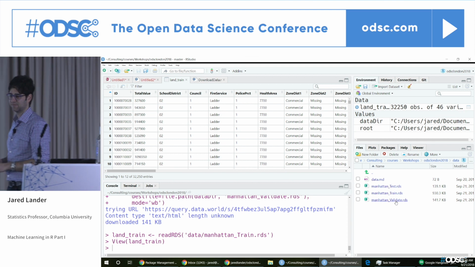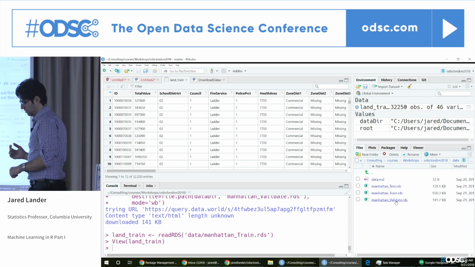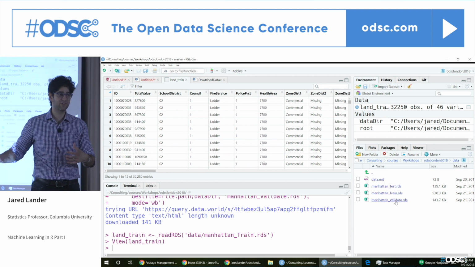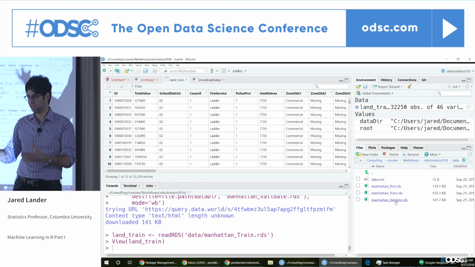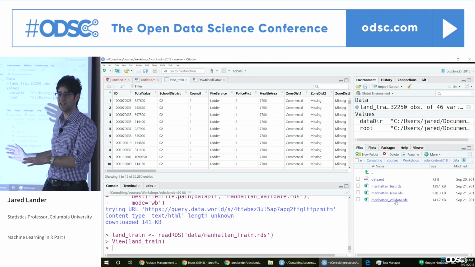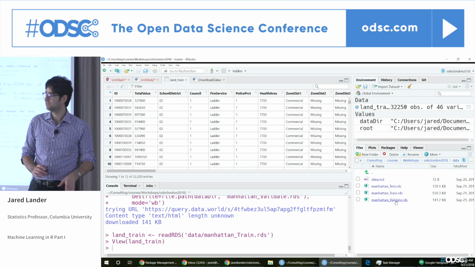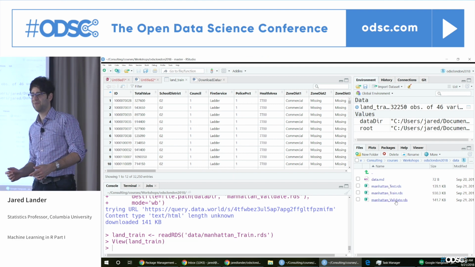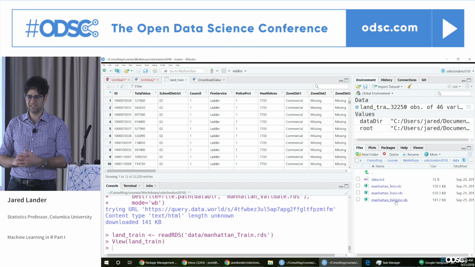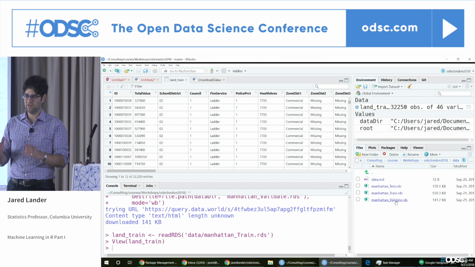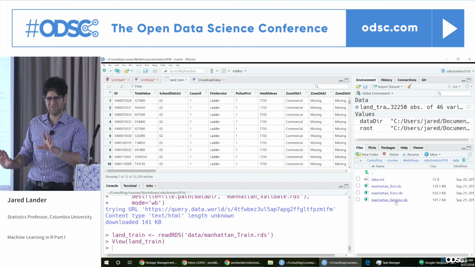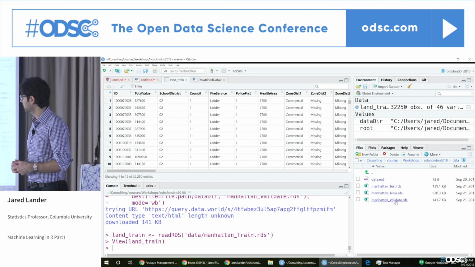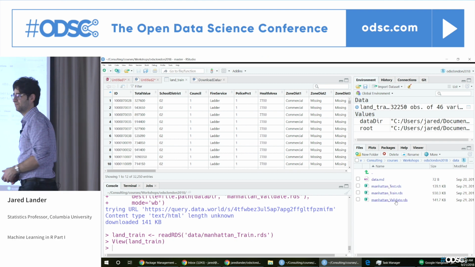This data is about land value in New York City. Now, I have data for the rest of New York City, for Brooklyn, Queens, etc. But the data set we have today is just for Manhattan. There are roughly 32,000 rows in this data set, because there are about, I believe, 40,000 individual pieces of land available in Manhattan. Not technically available. Most of them are not available, actually, but that's the way they've been divvied up. And this data set has a lot of information.